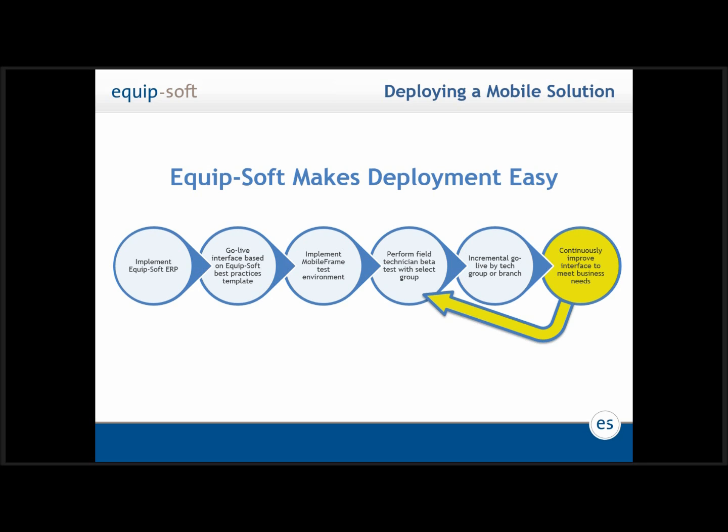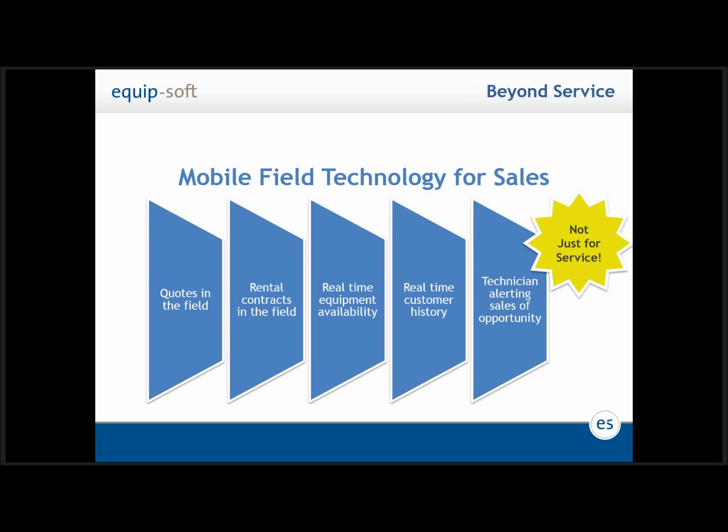Okay, so up to this point, and for good reason, we've talked about service technicians. We've talked about the applications for service. But one last point that I want to make, one last slide that I think is really critical, is that we don't just focus on service. It's called a mobile solution. It's not just called a service solution. And that's because your service technicians are not the only ones that are out in the field. Your sales staff is out there as well.